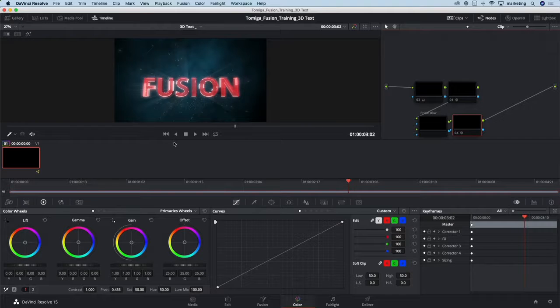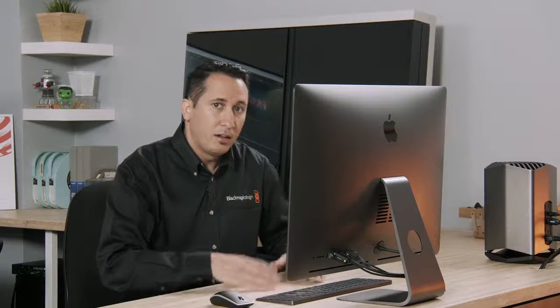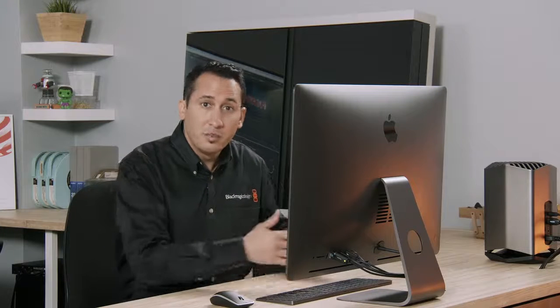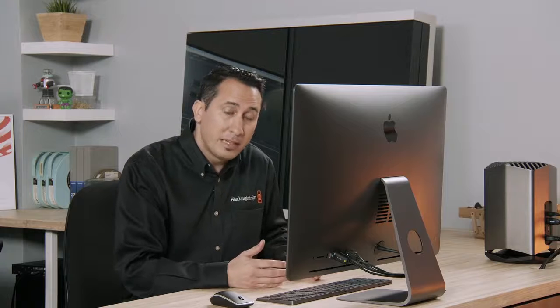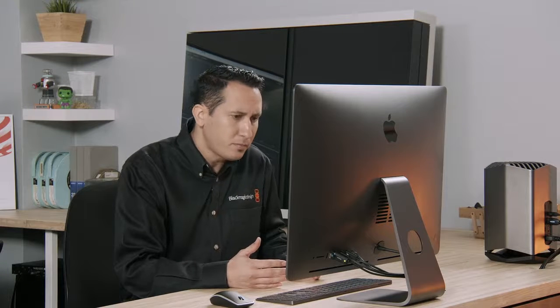Now, when I'm doing motion graphics, I'll design in Fusion, I'll edit it to music on the edit page, I'll add my sound effects in the Fairlight side. But really, the color is where you can hone it in and bring it together. So there's a lot of other effects that you can add right here on the color page on top of the motion graphics that you just built.